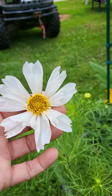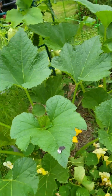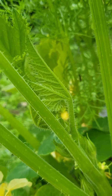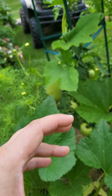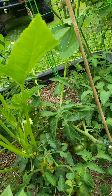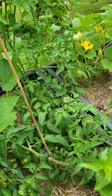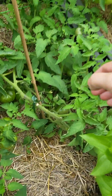These white cosmos. Gorgeous, gorgeous, gorgeous. And these squash are starting to get some, these are lemon. So they're just little, round, lemon-shaped summer squash. Again, I like the smaller size because Lillian and I are the only ones who eat them. So those are starting to put on their little bits of fruit. I was kind of hoping I'd have the green and the yellow at the same time for prettiness, but it doesn't look like that's going to happen.